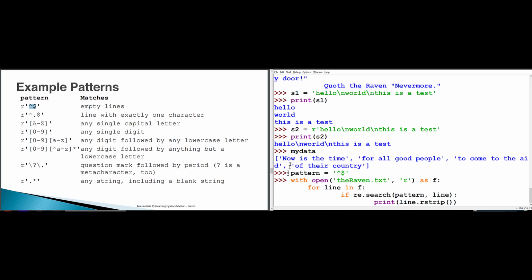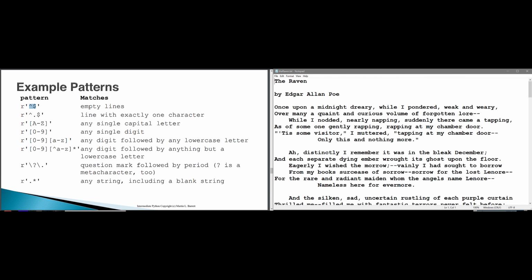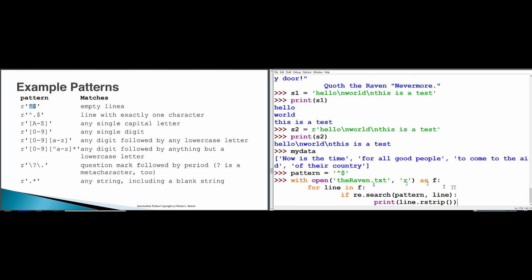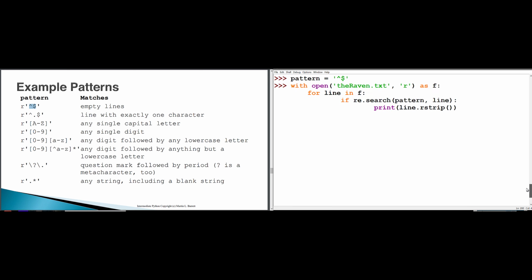And it turns out, and we can see this just from looking at the poem, there are a lot of blank lines in here between the various stanzas of the poem. So when I run this, it sort of goes flying off the top of my screen, but I do get a whole bunch of blank lines displayed.